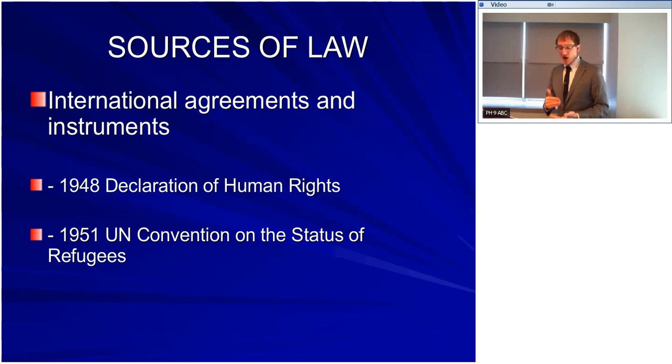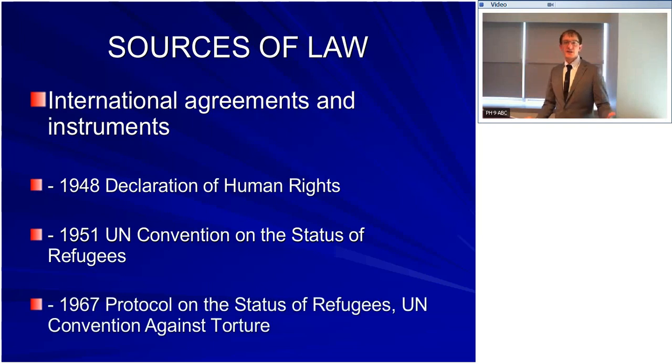And shortly following that was the 1951 Convention on the Status of Refugees, which really provided a concrete legal mechanism for the vindication of international human rights. Just a little bit of history. The 1951 Convention was actually particularly designed for its time and place, in that it was largely a response to an ongoing refugee crisis in Europe, because of course the war was over, but there were still many millions of people scattered throughout the continent as a result of the fighting, who had been displaced, who had been driven from their homes for all sorts of reasons.